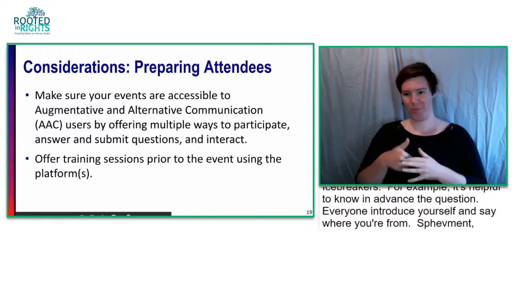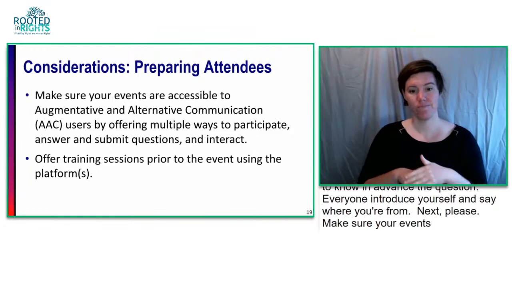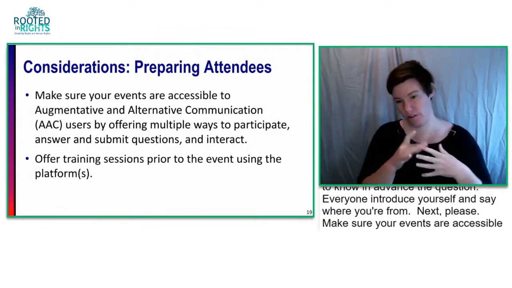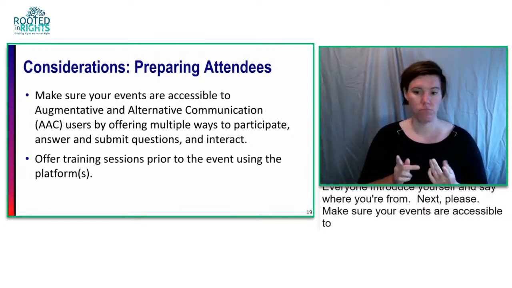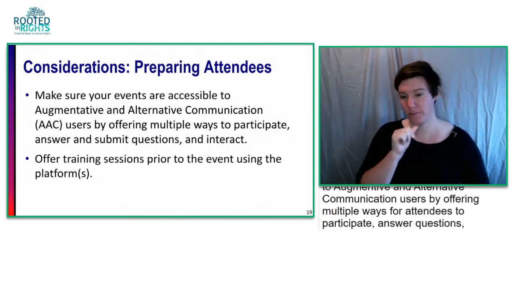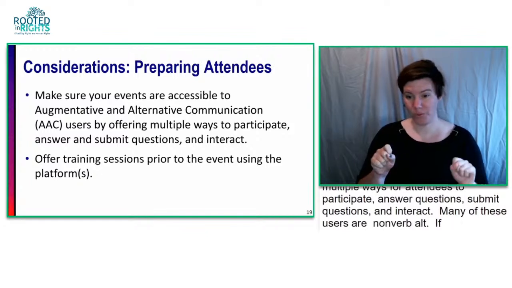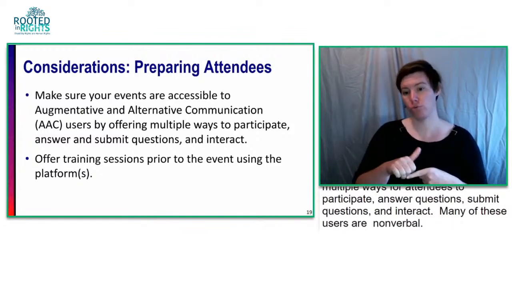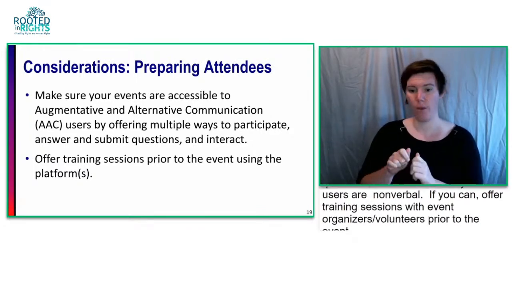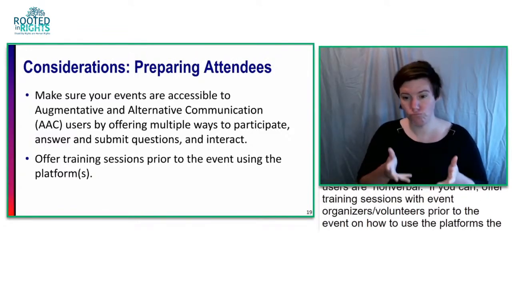Make sure your events are accessible to augmentative and alternative communication users by offering multiple ways for attendees to participate, answer questions, submit questions, and interact. Many of these users are nonverbal. If you can, offer training sessions with the event organizers or volunteers prior to the event on how to use the platform the event will be hosted on. Remember, the more you can do, the better the chances are of increasing the diversity of your audience.